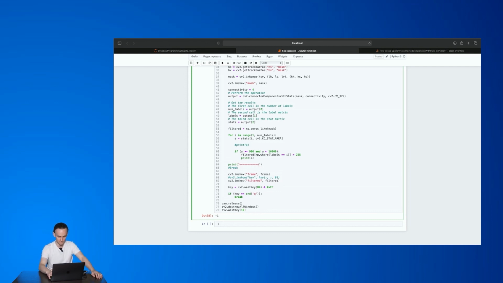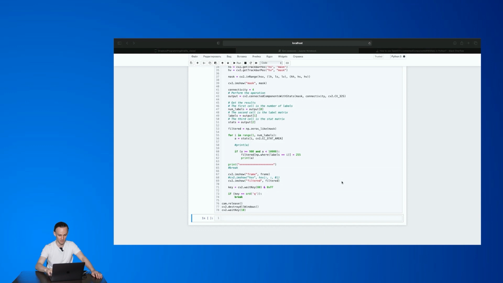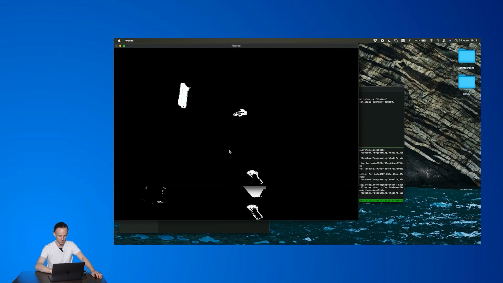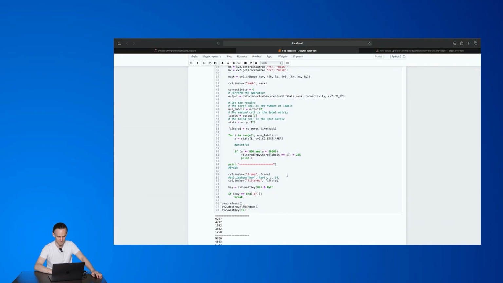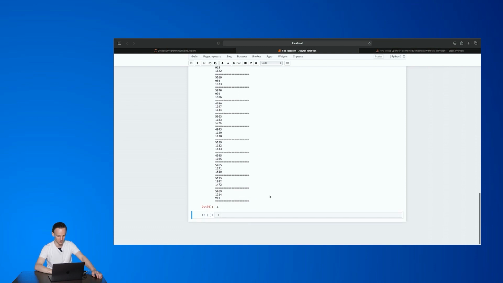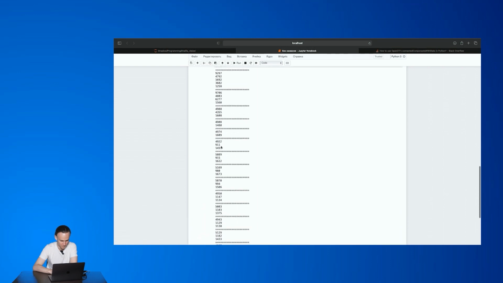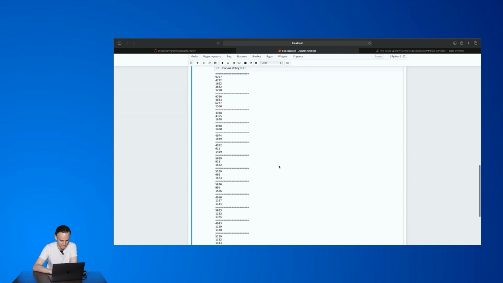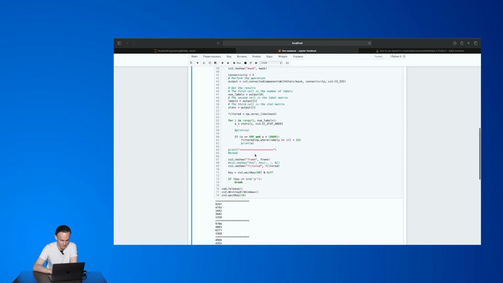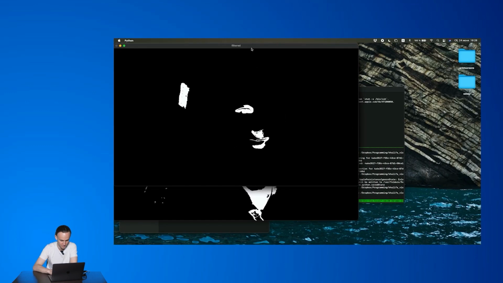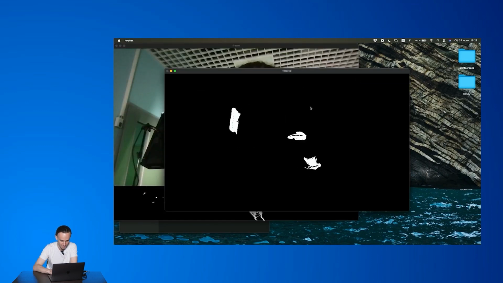Let's separate the areas of the connected components from different turns of the loop, like this. Okay, so what do we have here? We have some smaller objects of 900 pixels, and the big one is nearly 5,000 pixels. Okay, which one are those?